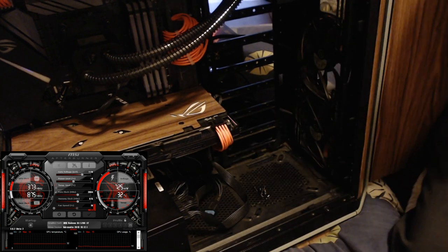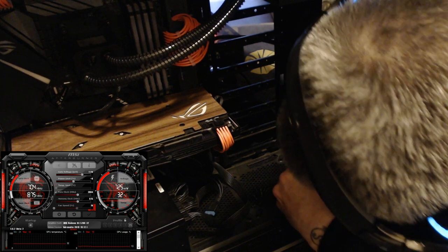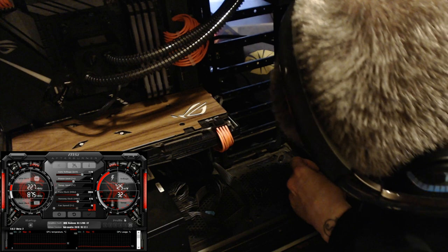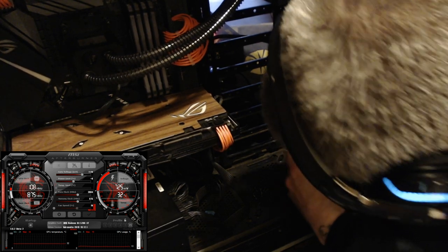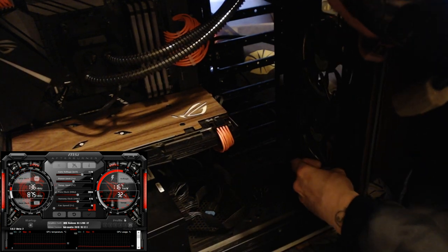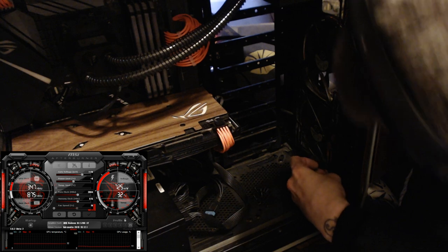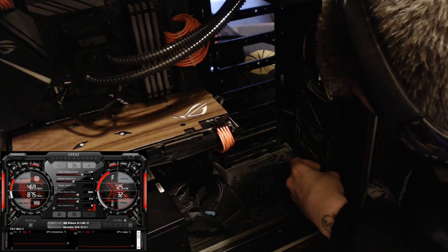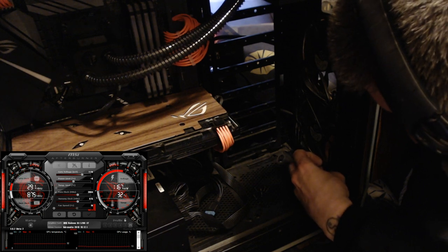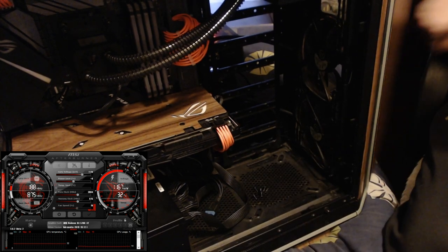Put in the thing first. I need more light. If anyone could tell me somewhere where I can buy a good light, I want them bright white lights. It's like daylight all the time in here. I can at least see what I'm doing. Right.